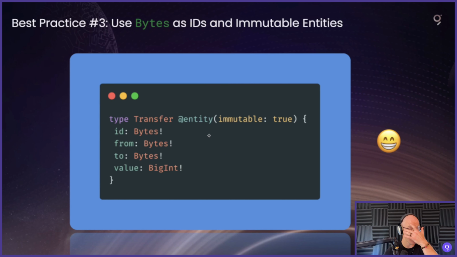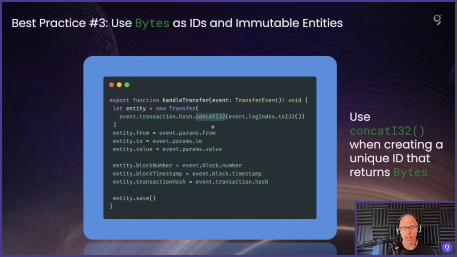There's other reasons to use immutable entities, but essentially the second we make it immutable on further versionings, we won't be able to change it. So that's okay. The next one here is ID of bytes, and there are little considerations that we have to make with that if we have IDs of other kinds, such as string. Let's go into those considerations.